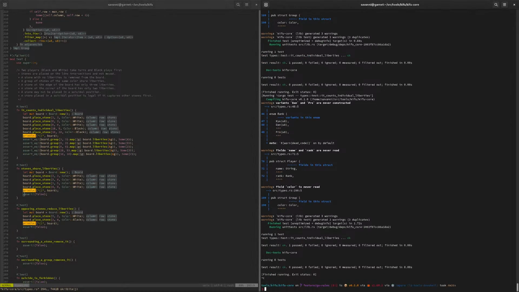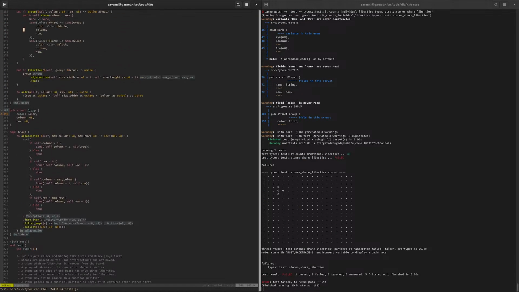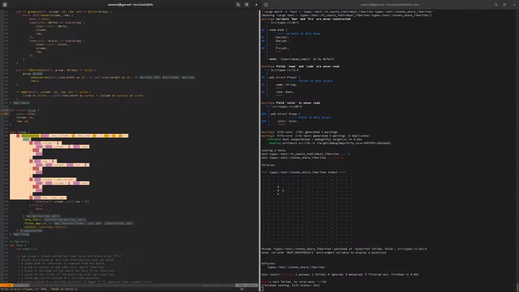So now let's go back to sharing the liberties. So now what I need to do is, when I am looking at those adjacencies, I need to look at all of the adjacencies for a particular stone, which means that this particular adjacencies function, again, doesn't belong here on the group.